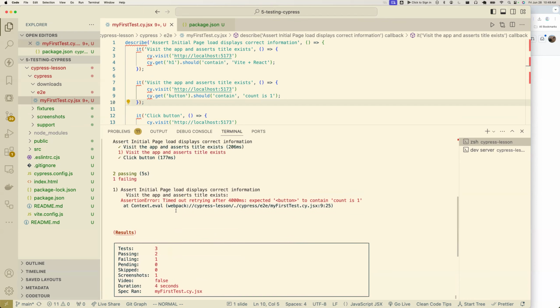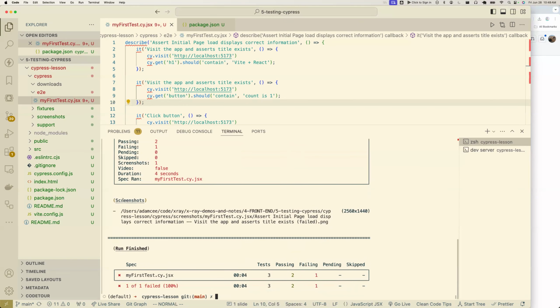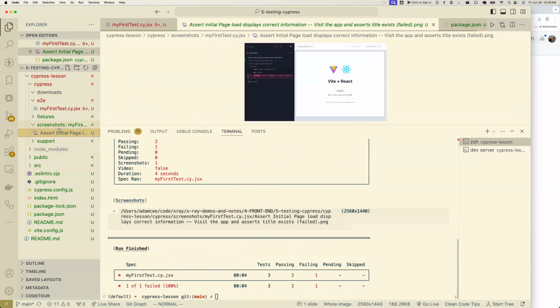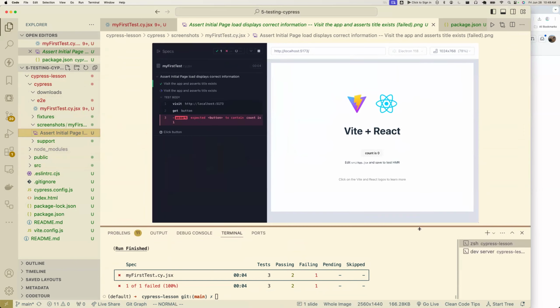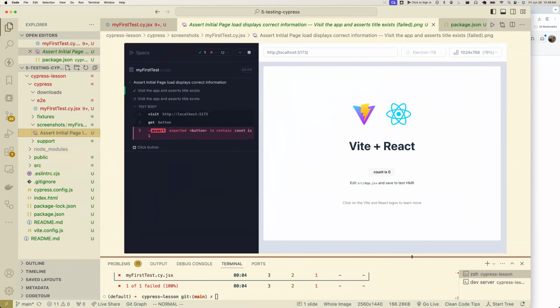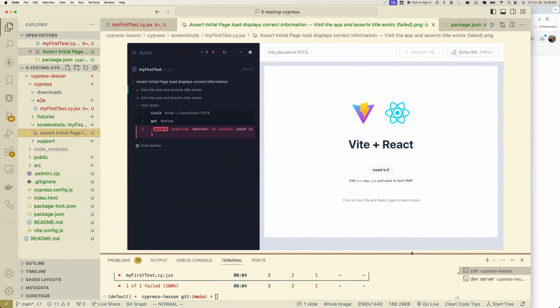So a couple interesting things happen. Really good question, Erica. We see that the test fails. We see one failing. We see an assertion error. We see a little bit of a message, timeout. We also see that it's created a screenshot, right? Because Cypress is for testing user interfaces. And because VS Code is amazing and we can open images in it, we can open up the screenshot and we see, in fact, the screenshot of the GUI.